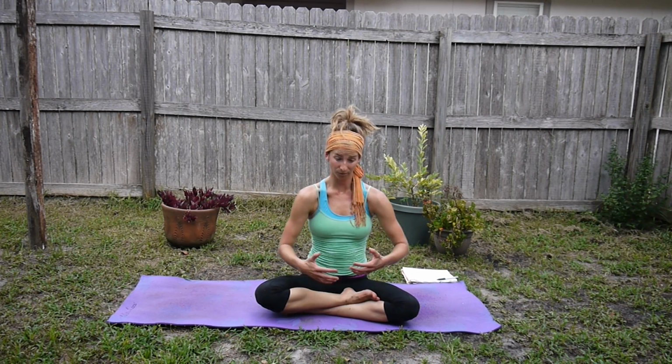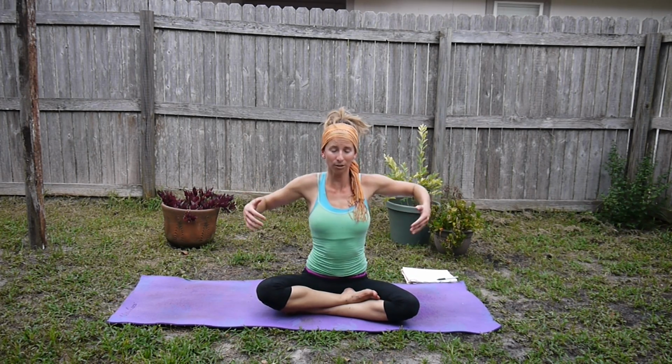Good. Let's roll the shoulders out. We spend a lot of time with our shoulders flexed and rounded forward, so this is a really nice opening of the chest and the shoulders. Good. Let's rotate the direction.